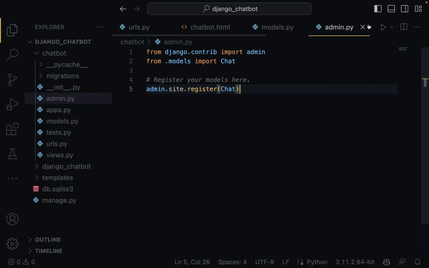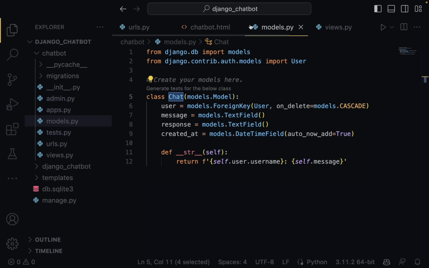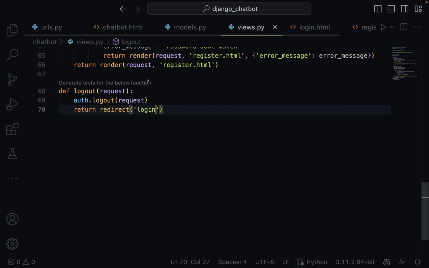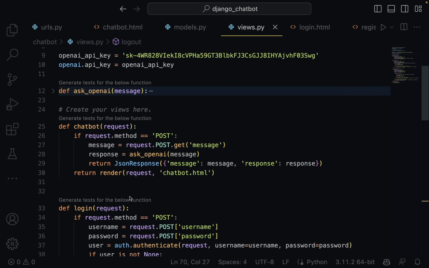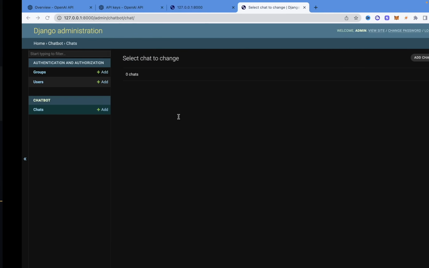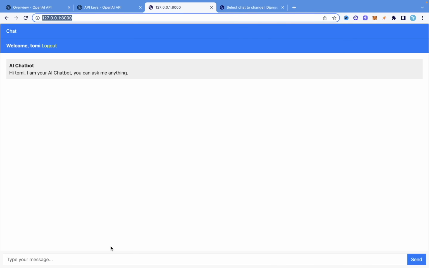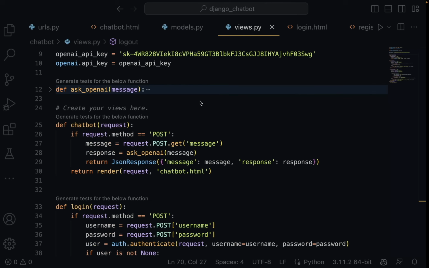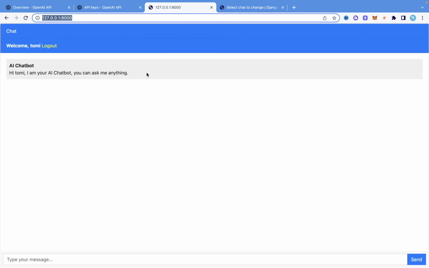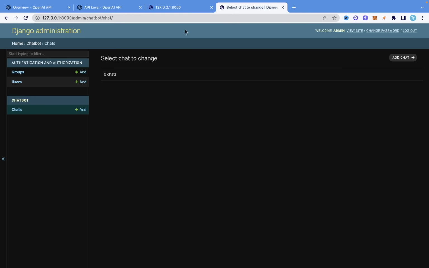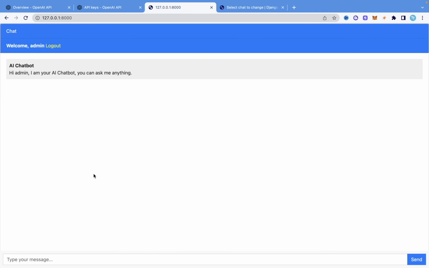So now that we know we have a database table named chat, we're going to come back into these views, and we don't really need all of these for now. But whenever a user types in a message, we want to save that message and the response of the AI in this chat database, so that whenever a user wants to check their history, they can easily check it. If I refresh this page, this should change to admin, and you can see it changed to admin because now I am logged in as the admin user on this platform. So that is also good.